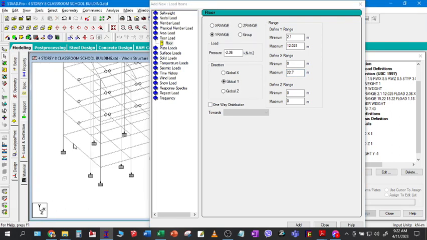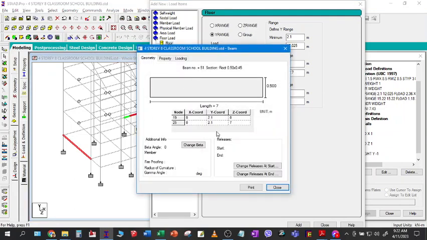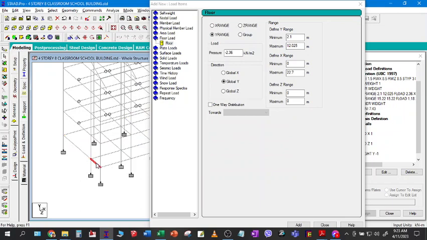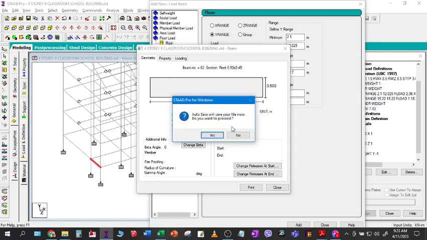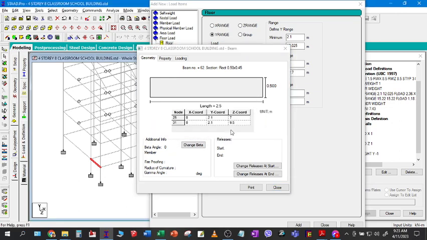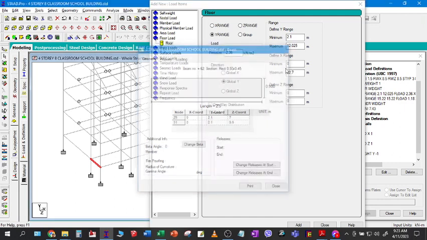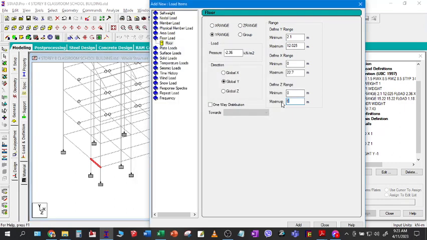Then for the Z, we start at 0. Then we end at this one, node 31. This has a value of 9.5. So from 0 to 9.5. Okay, so this is assumed to be a two-way slab.